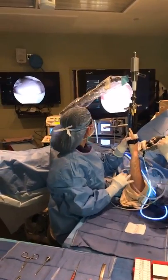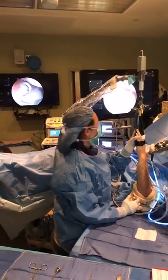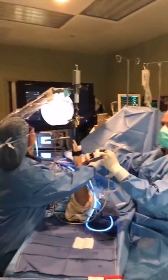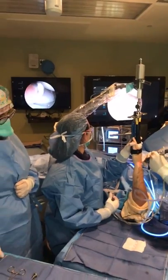This looks really good. Now, what doesn't look great is this. All that red stuff, that is not good. That means this guy's been dealing with inflammation in the wrist for quite some time. So we're going to remove that.